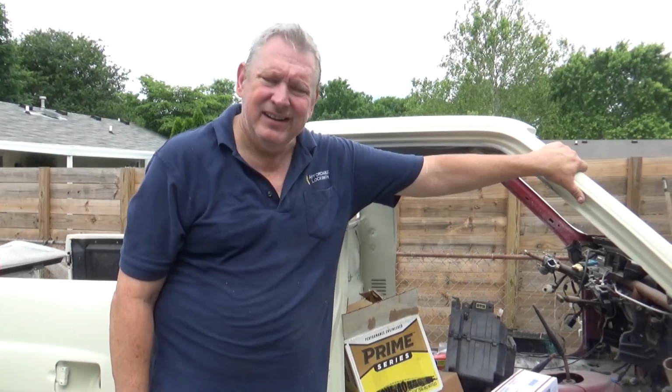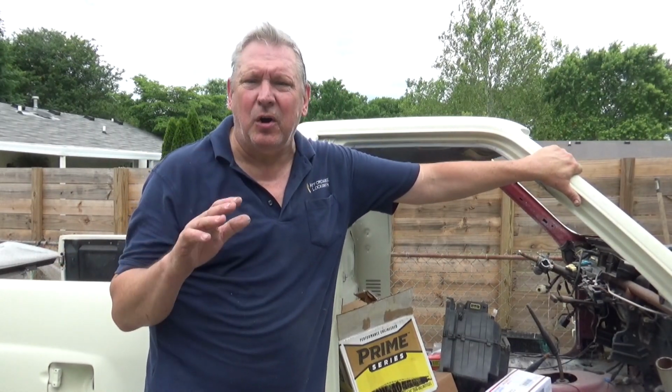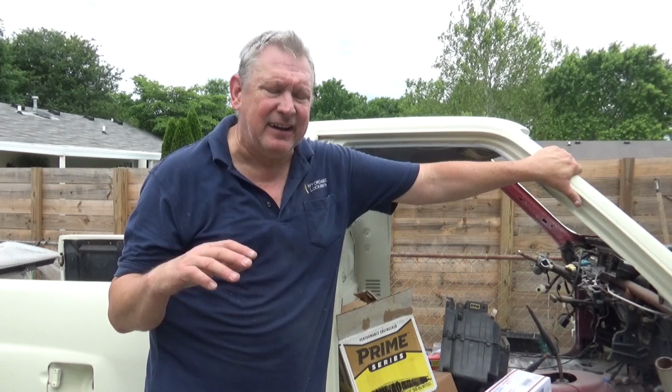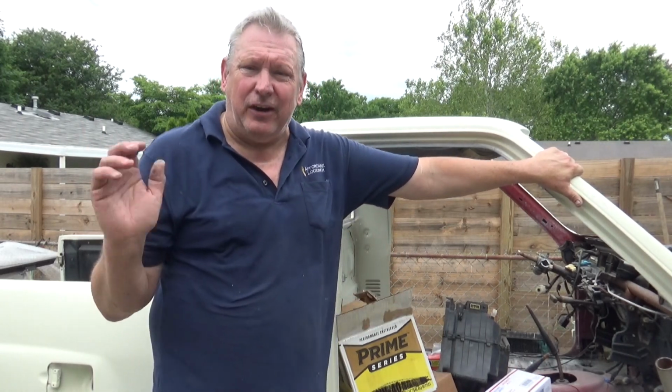Good Lord. That spray booth kicked my butt, but it is put away and I'm happy about it. I've got the smaller one. I'm going to pull it out and we're going to take a look at that later, as soon as I get the truck running.